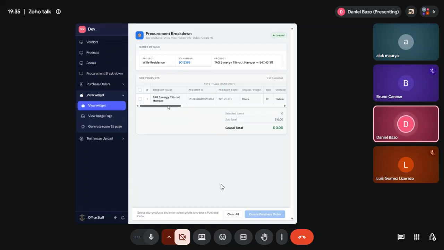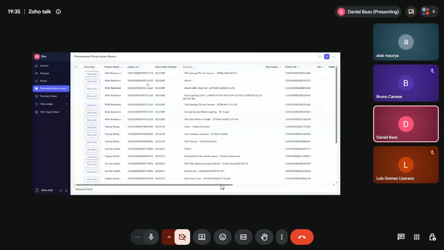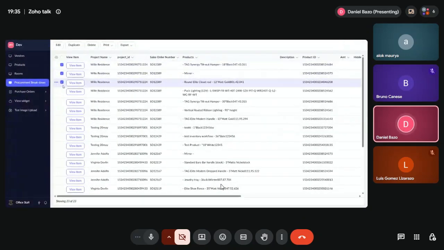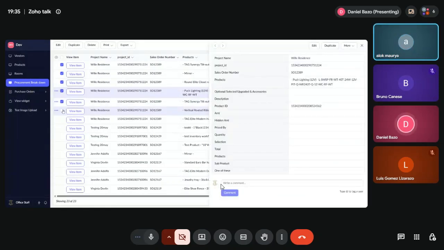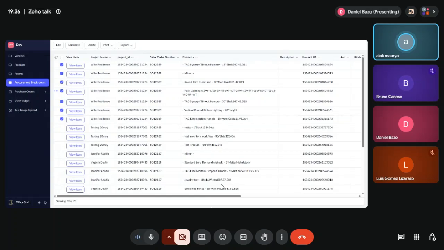Okay, and I see the item. So I have to do this manually, each item, to mark them like this to go ahead, or is there a way, if I do this, to do all of this at the same time? What should I do now? Click any of them, any view item. I noted this point.